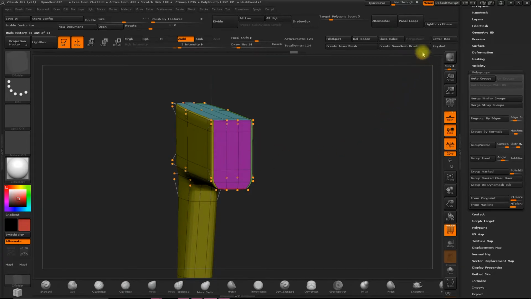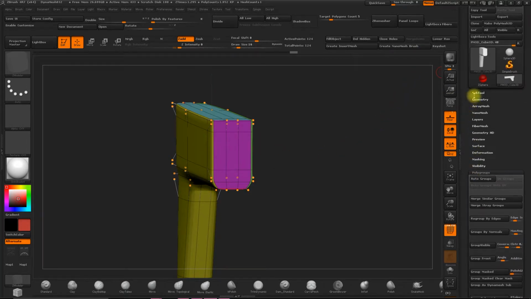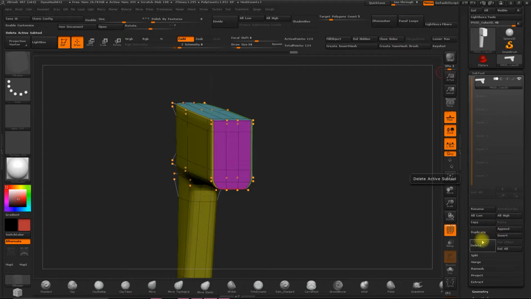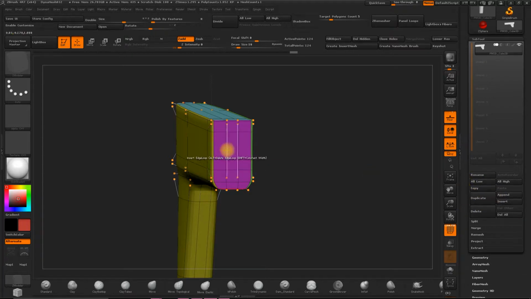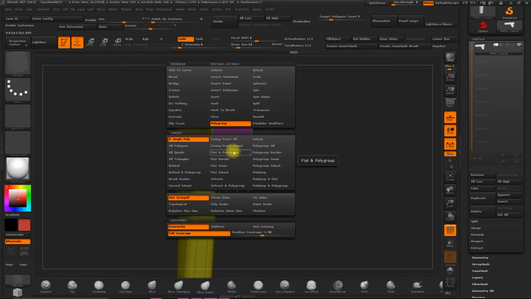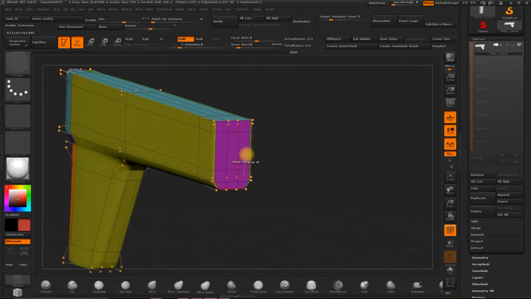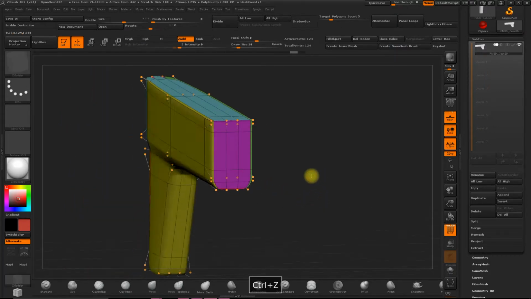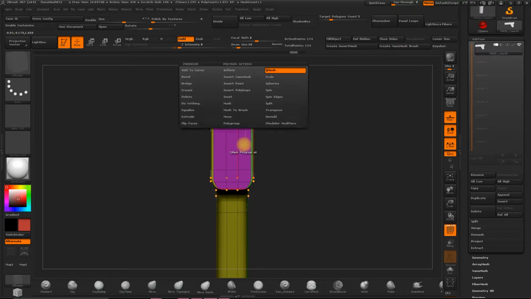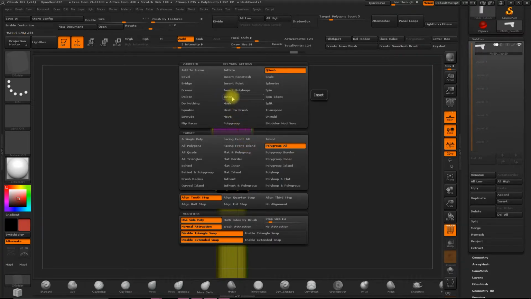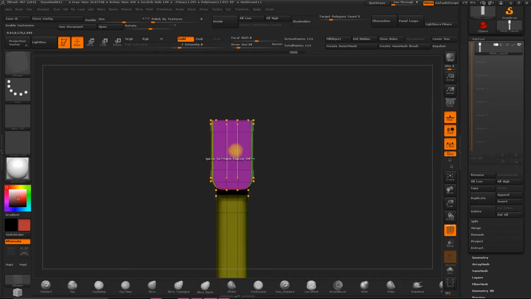As this area now is another polygroup, I can tell ZBrush that I want to extrude this area. Q mesh and all polygroup. This way we just extrude the area. Also, with the insert, we can make interior extrusions.